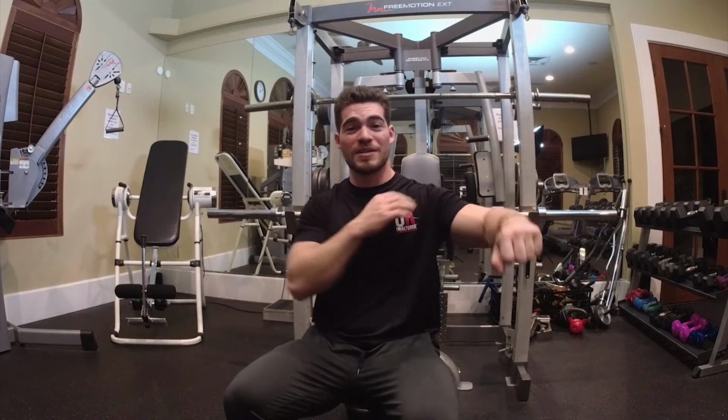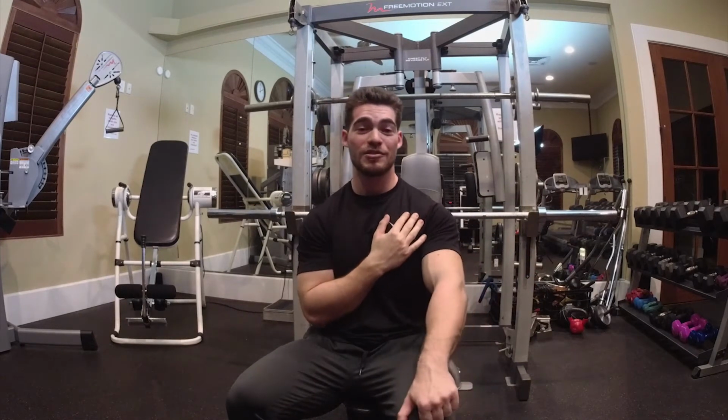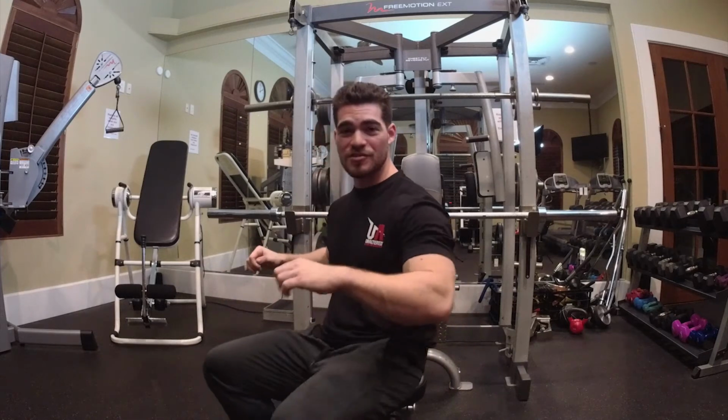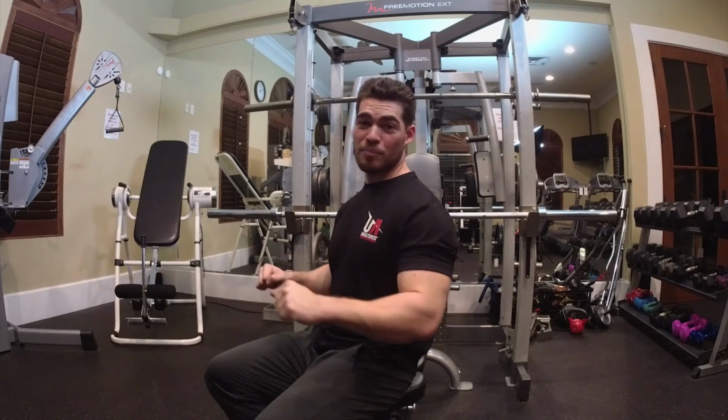Now, a few things to note with the flat barbell bench press is elbow placement, right? So when you're executing this exercise, you want to make sure that your elbows are not flared out all the way up here, right? You're going to end up putting too much tension on your shoulder joint, on your rotator cuff, and get injured. So you want to make sure that when you're executing this exercise, your elbows are slightly down, and then you go ahead and you press to do the movement.